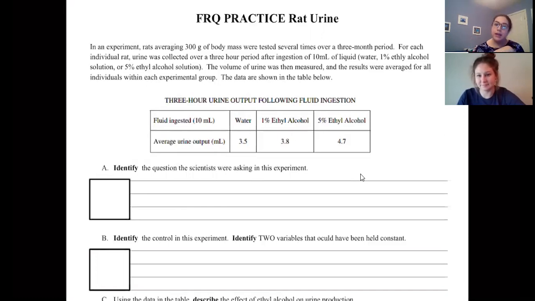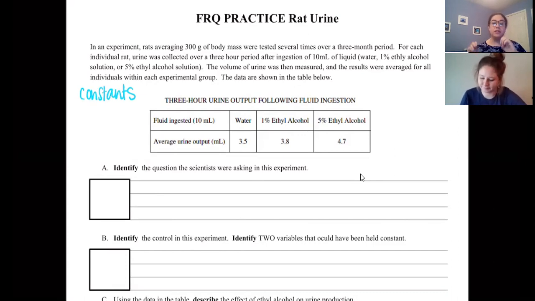So before we start breaking down the question and answering what College Board expects, let's think back to what we were going over in that lab design rubric and see if we can pick out the different components of that rubric in this paragraph setup. The first thing I'm going to do is check for variables that were held constant. Now, we typically tell students to describe 2. We may find more, we may find fewer than what College Board gives us, but in this experiment, let's see if we can pick them out.